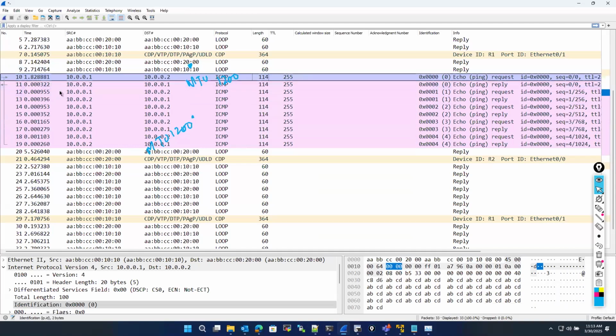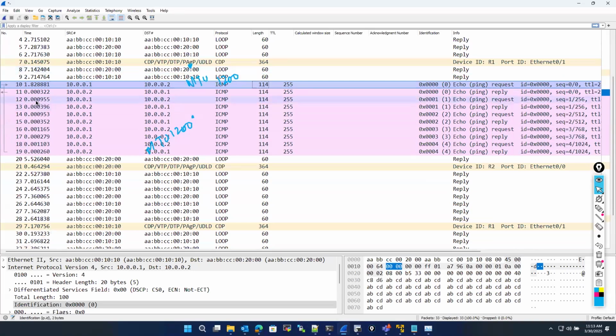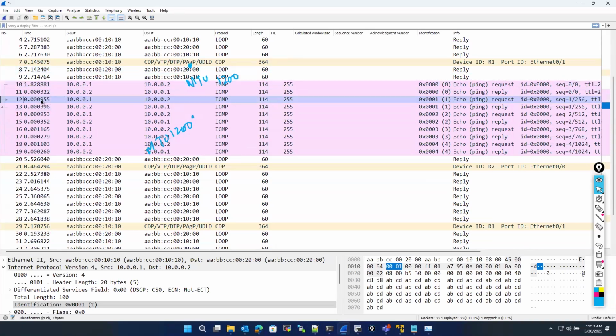This helps you find latencies. If you look at this particular packet at 955 milliseconds, let me take this pen to annotate something here. This is the time taken, in milliseconds.